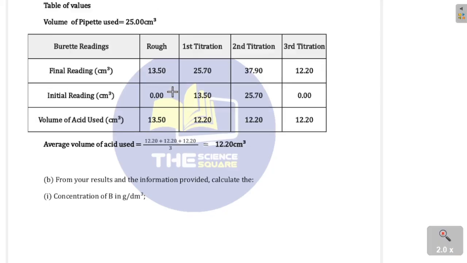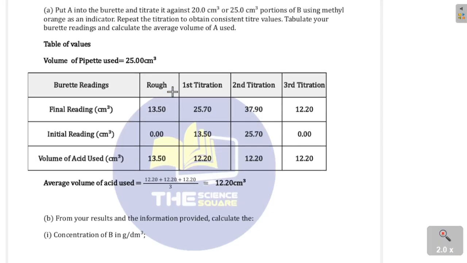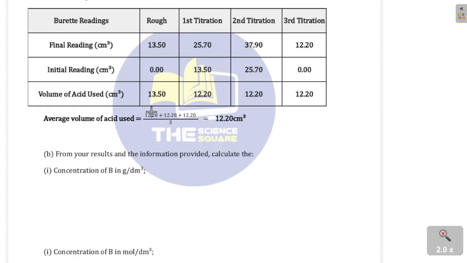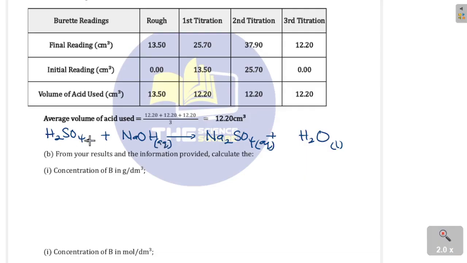First, the reagents are mentioned, which are H2SO4 and sodium hydroxide. So the first thing you must have is your balanced equation of the reaction. After you have calculated your titer value, you should have your balanced equation written. So let's write out the equation of the reaction. We have H2SO4 plus sodium hydroxide, going into a salt, Na2SO4, and water. Water is typically liquid, and the rest are in their aqueous form.